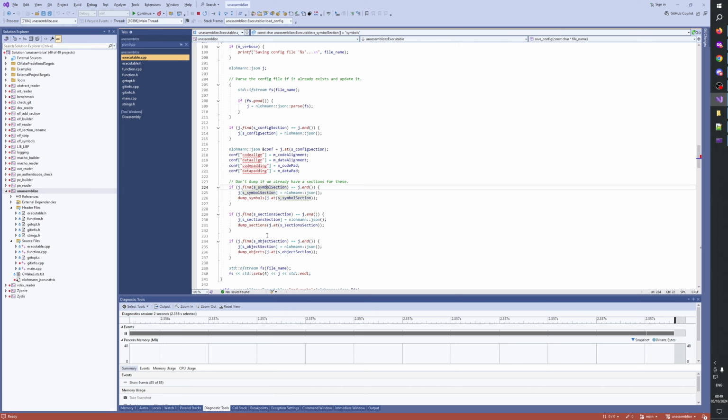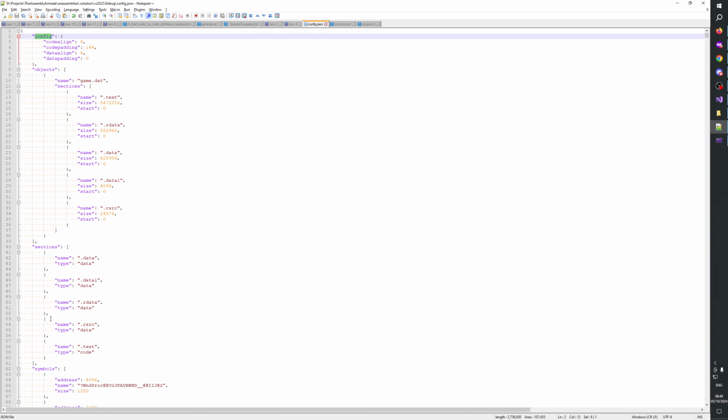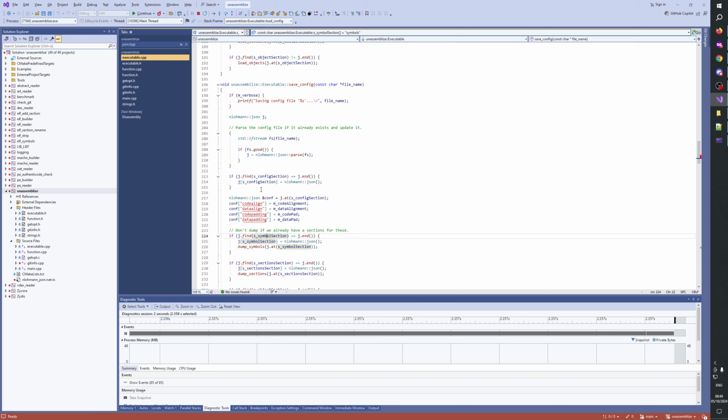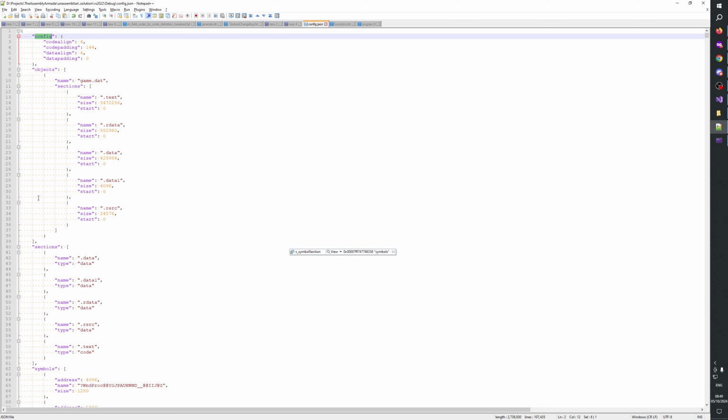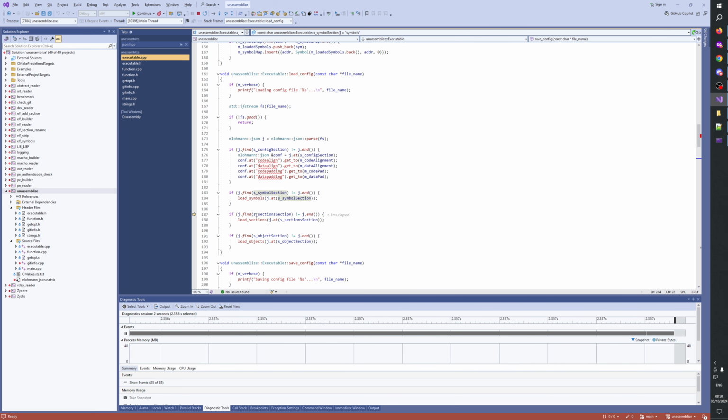Huh? Ah, maybe it's the... I suspect that the JSON parser sorts it by alphabet. Yeah, that seems likely.